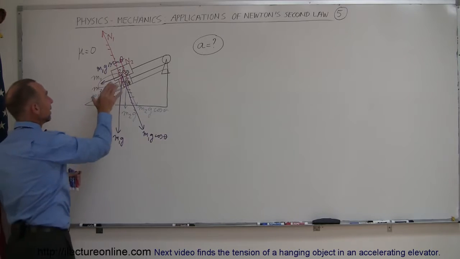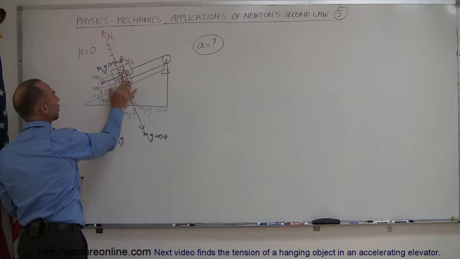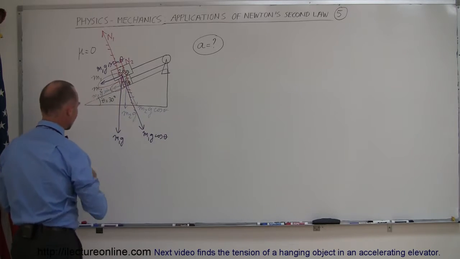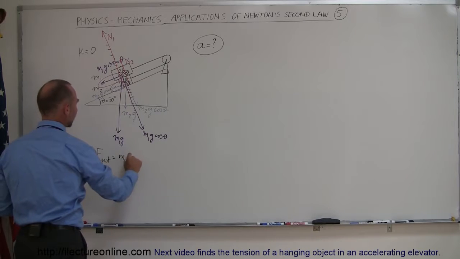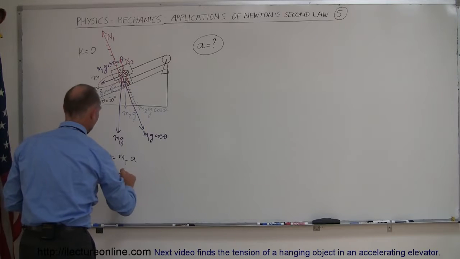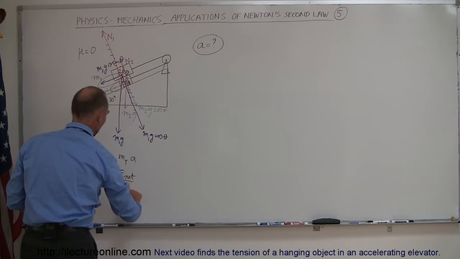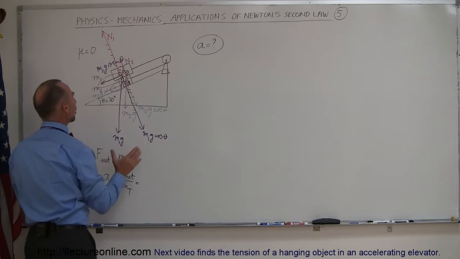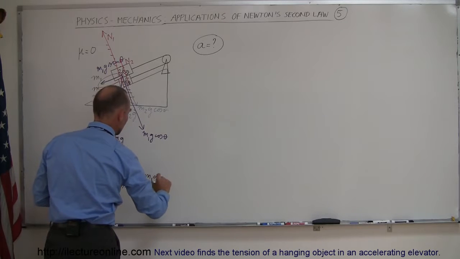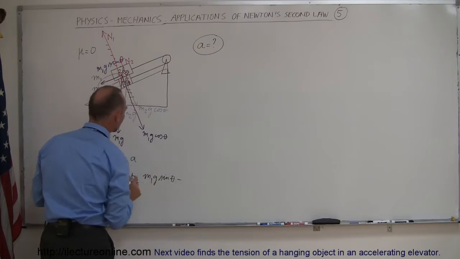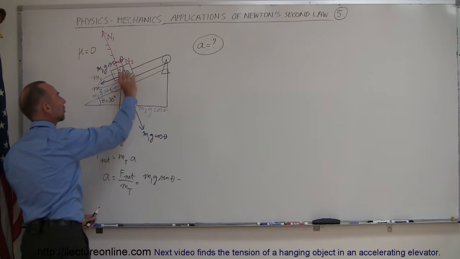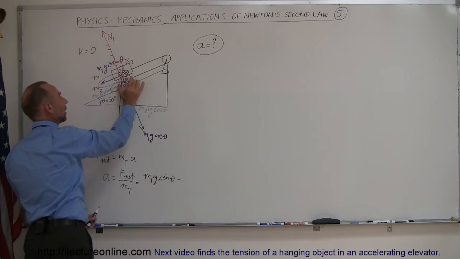Now, I would say that this will be aiding in the acceleration and this one will therefore be opposing the acceleration. So when we use Newton's second law, we can write that F net is equal to mass total times acceleration, or solving that equation for the acceleration, we will get acceleration is equal to F net divided by the mass total. And again, F net will be made up by all the forces aiding the acceleration, which would be this component right here, which is m1g sine of theta, minus all the forces opposing the acceleration. That's this one right here, because notice this one will actually try to pull this mass upward by the weight of this one right here.